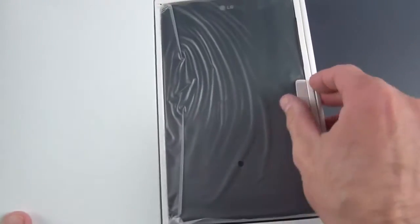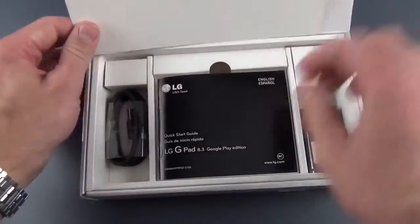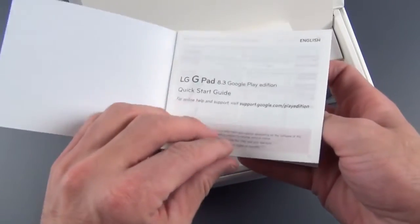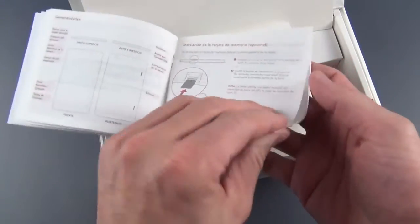So there it is in crumpled plastic. So we have a little tab here to lift up. There you go. We're going to set that aside for just a minute while we take a look at the contents. So we have some paperwork, not literature. I know you guys hate when I use the word literature. So there we go. Google Play Edition Quick Start Guide. As you can see, it's printed by LG. This all comes from LG, just blessed with Google's operating system.